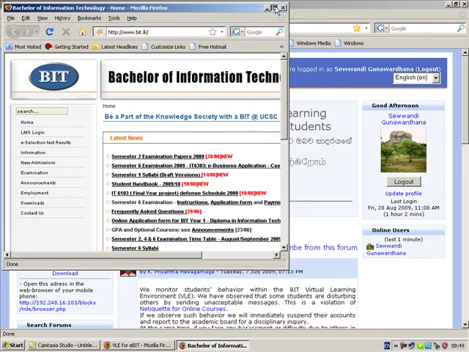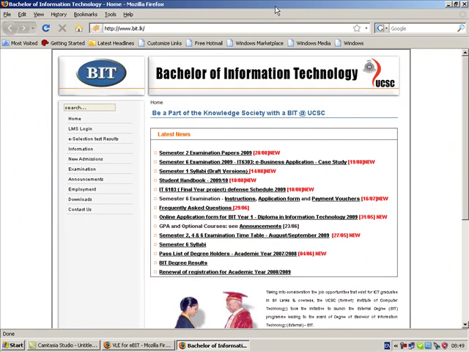It's really important that all you BIT students visit the BIT site, because all your exam results will be published on this site. Not only the examination results, the other announcements regarding your examinations as well as your registration will be published on this site. Okay, I'll close this window.